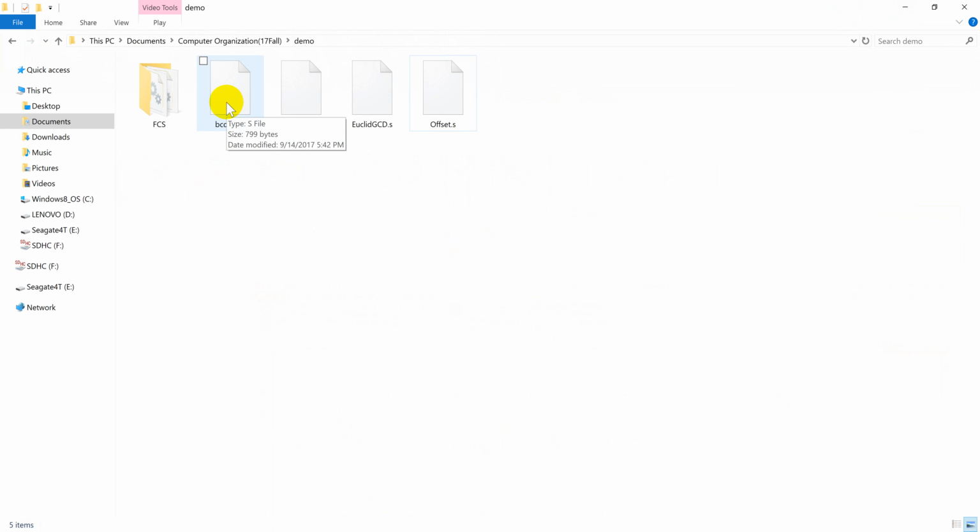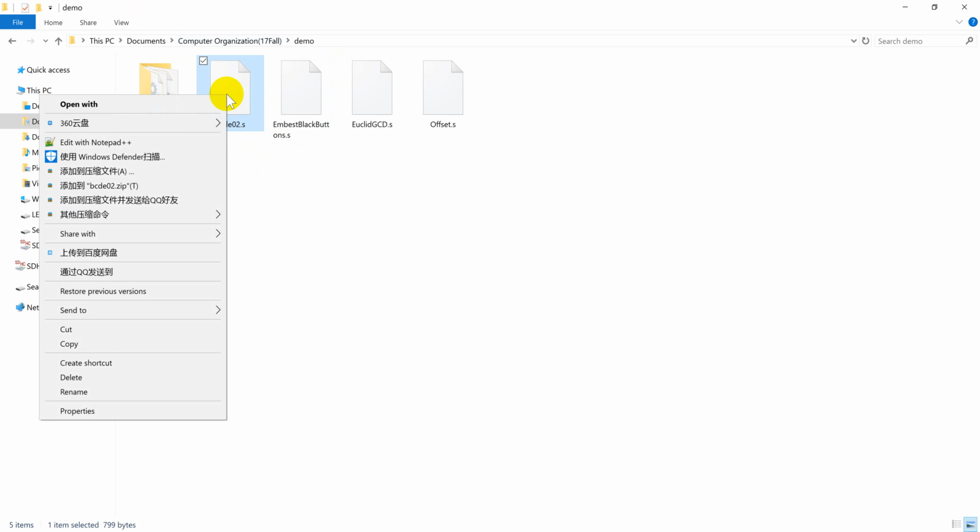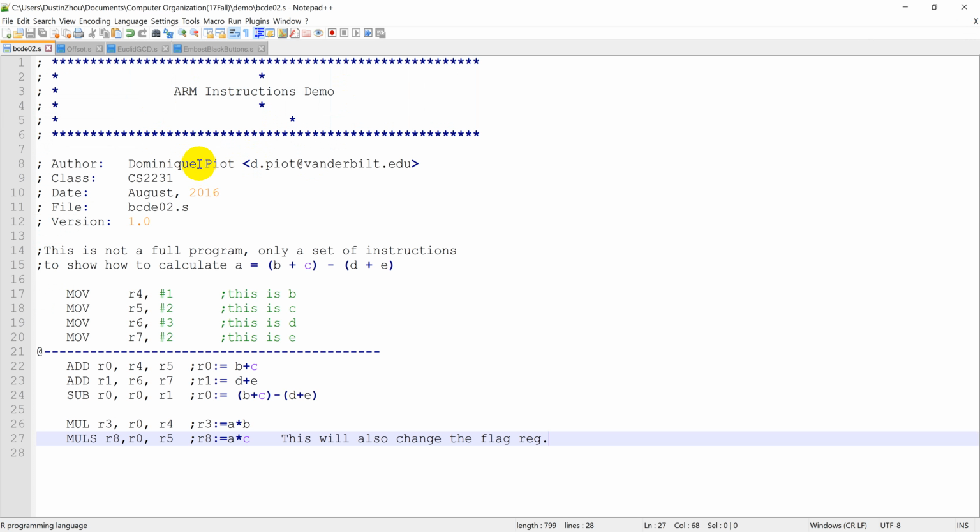So now let's first look at the program itself. The assembly language files have names ending with .s. Let's open this program. As we are using the Windows system to run the ARM sim, you need an appropriate text editor to edit these programs. Right now, I'm using Notepad++ to do this kind of modification. So this is the first simplest program for our demonstration. It mainly involves adding and subtracting.